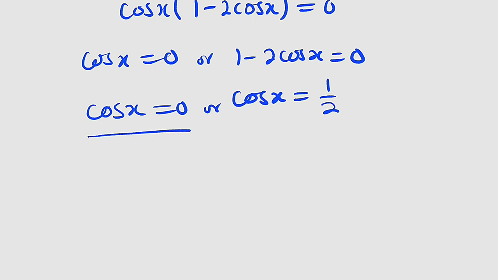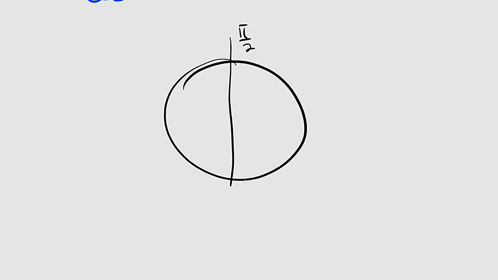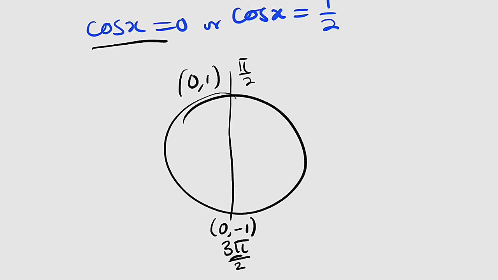From this equation, cosine of what angle is equal to 0? You know from the unit cycle, it is either 90 degrees which is pi divided by 2 or 3 pi divided by 2. That is the only place where you have cosine of an angle equal to 0. Because remember the coordinate here is 0 comma negative 1 while this one is 0 comma 1. So either pi divided by 2 or 3 pi divided by 2 will be the solution to this problem. But if you observe, from pi divided by 2 to 3 pi divided by 2 is 180 degrees because this is a diameter, half of a cycle.